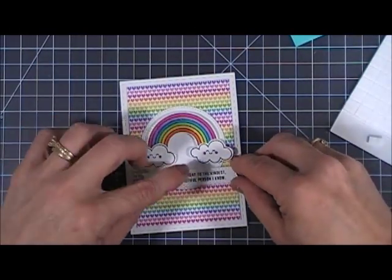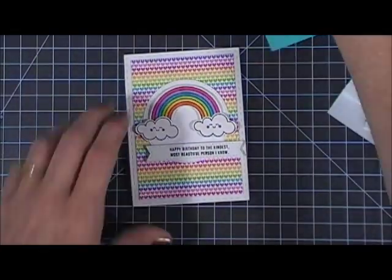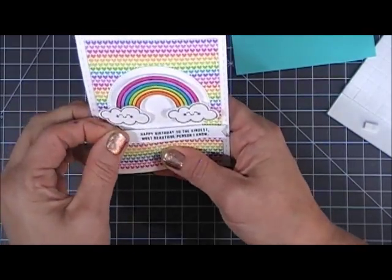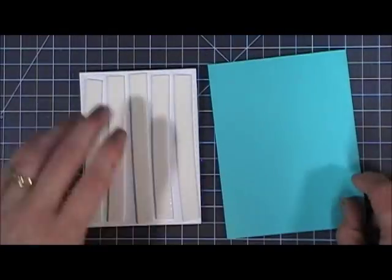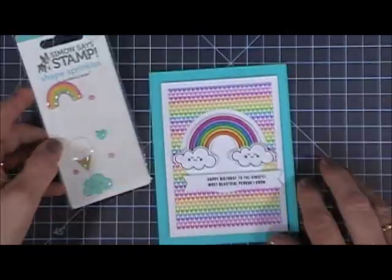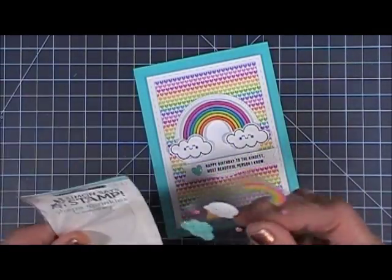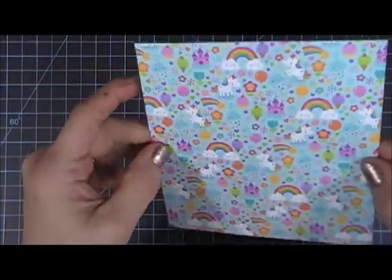I'm going to add my sentiment. I did put my sentiment off to the side a little bit, but I did it crooked, so I'm just trying to straighten it up. And then I did pop that panel up with some foam tape. And I'm going to place it on the Audrey Blue cardstock here. And then to bring it all together, I took the little pink, or actually it's the same color blue as our card base, the little heart. Place that right next to the sentiment. And that's it for that one.